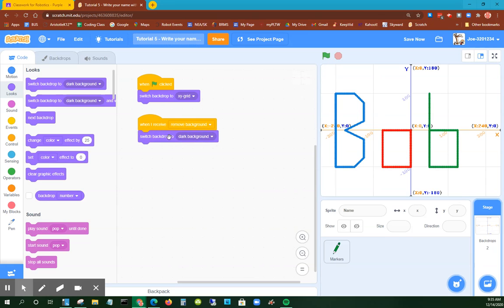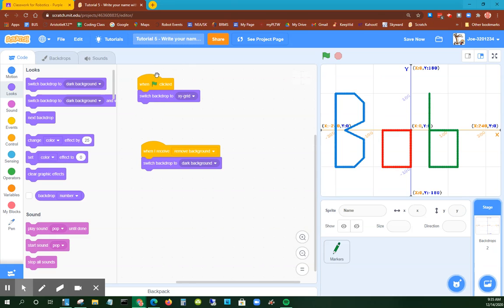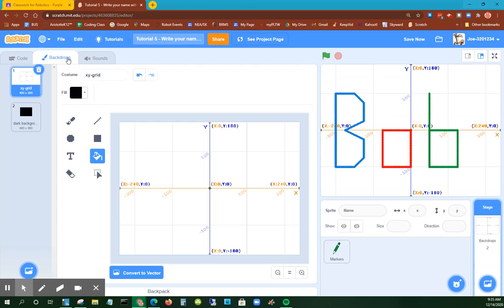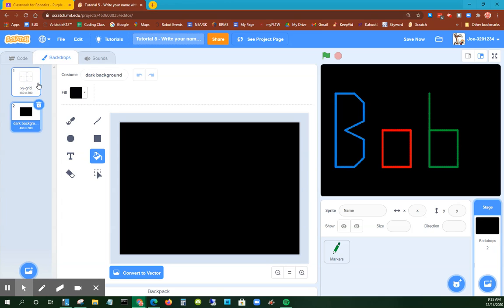Okay? So once again, this code is on the stage, and what it does is when everything starts, it makes sure that this XY grid background that you see right there is what is on the screen. Then after everything's over and it receives the remove background broadcast, it'll switch backdrop to dark background, which is this.